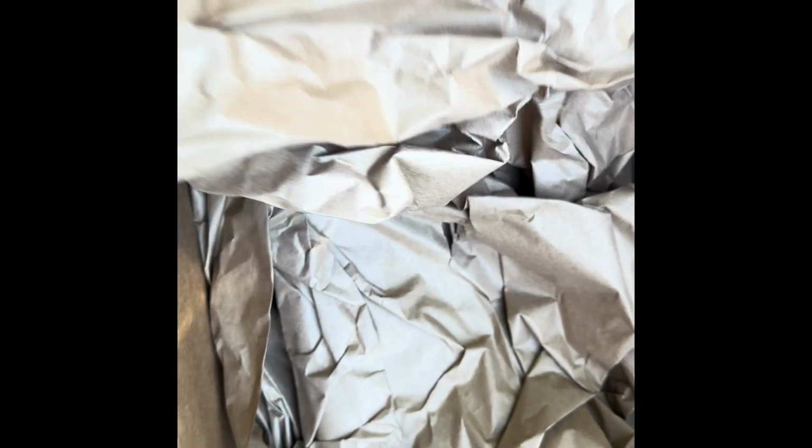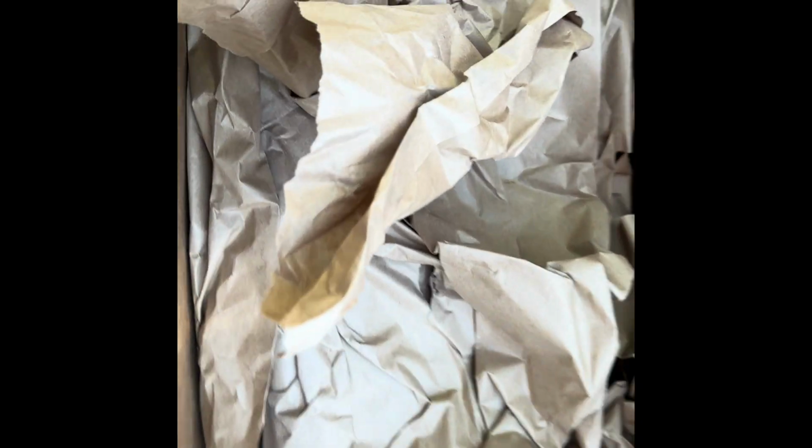So, bushings. Back bracket. Another back bracket.